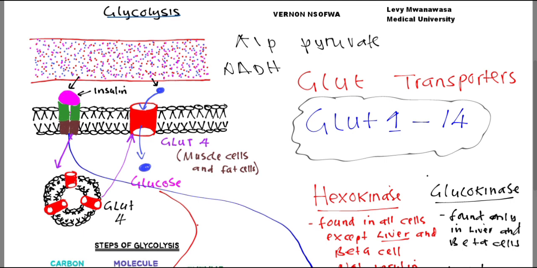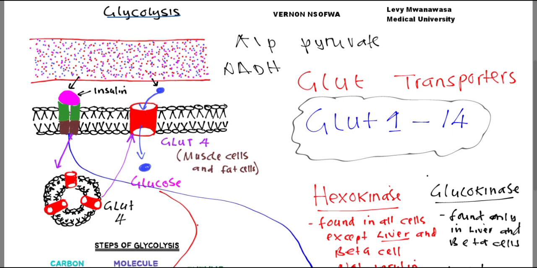After eating a meal rich in carbohydrates, the carbohydrates go to the GIT where they're broken down into glucose, and that glucose is absorbed into the blood. When glucose enters circulation, it goes to the pancreas. In the pancreas, we have cells that we call beta cells. The beta cells are cells that produce insulin. So when there's a high level of glucose in the blood, it stimulates the beta cells to produce insulin, which goes into circulation as well. So now in the blood, we have a high level of insulin and a high level of glucose.